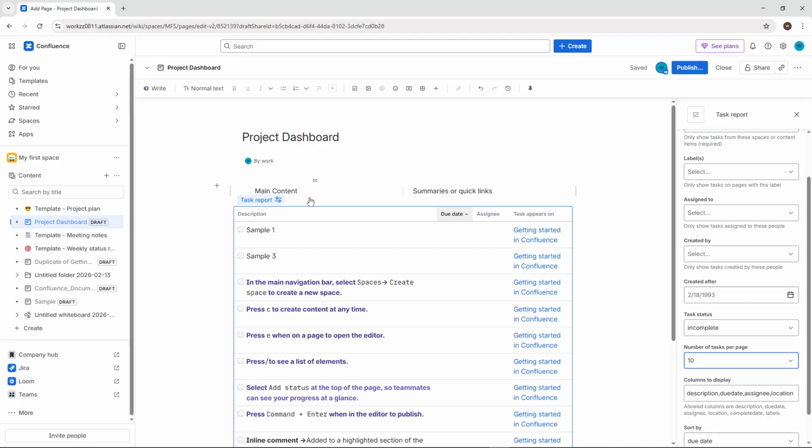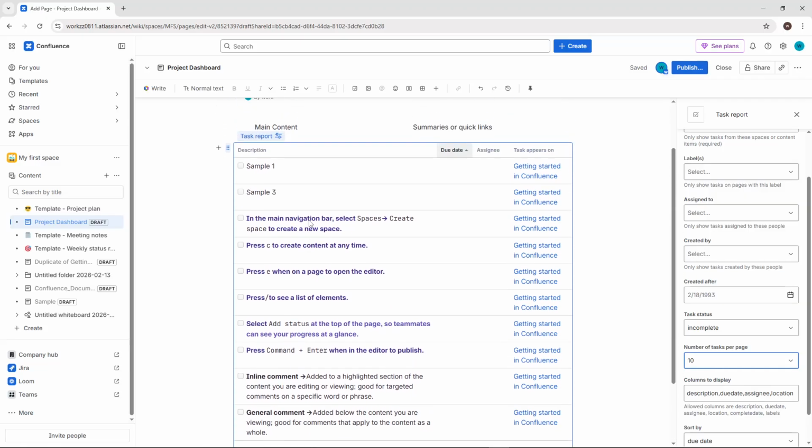Take a moment to refine the layout. Place high-impact widgets, like KPIs and priority tasks, at the top, and move detailed lists or reports below. Use consistent labels across related pages to ensure your page properties and content by label macros pull accurate results. Keep things clean. If a section feels crowded, split it into separate panels or pages to maintain focus.